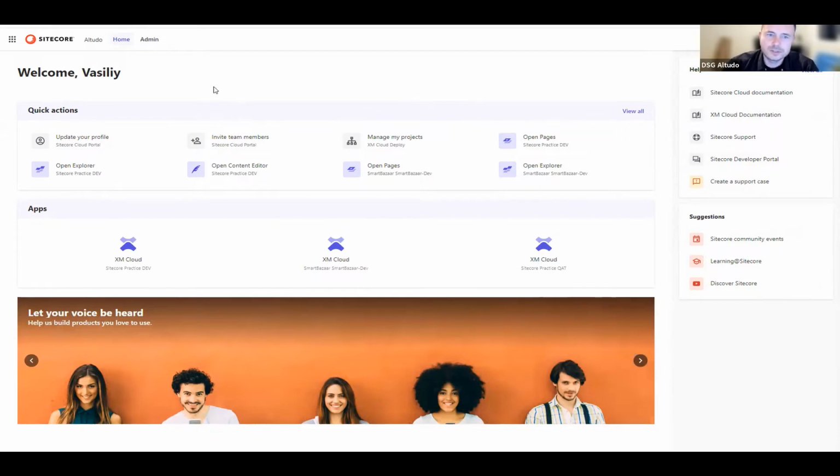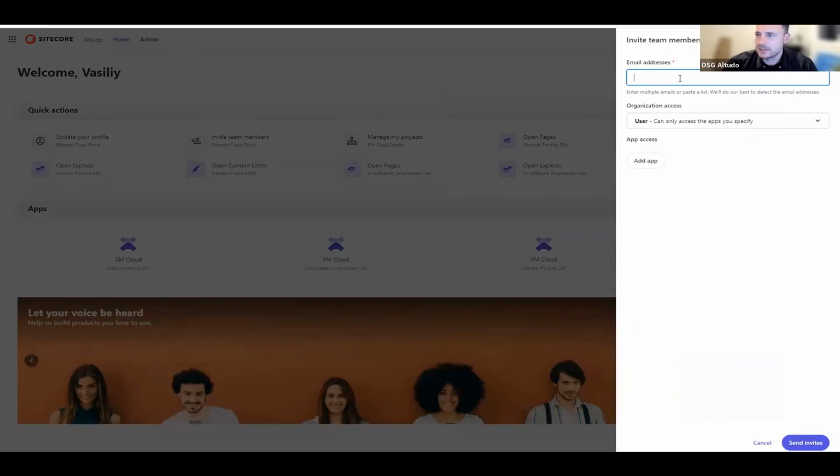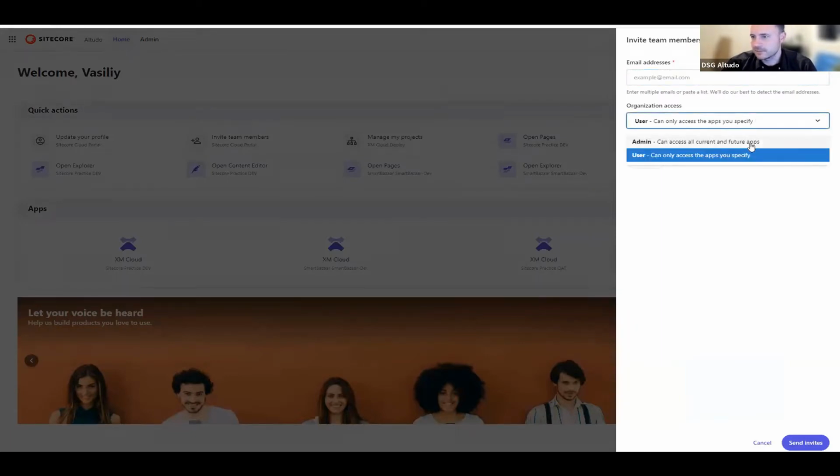Now, once you log in here, by default, you have the ability to obviously update your profile. Pretty straightforward, speaks for itself. Then you can also invite your team members. Let's say if you're the first admin who logged into the platform, inviting team members is pretty easy. There are a couple of roles. Simply plug in their email, set them as an admin or a user, and they get access to an app.